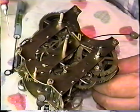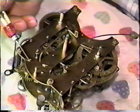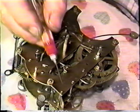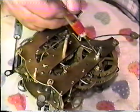I'm gonna put just a drop of oil on each one of these pivots, just half of the oil sink. I don't want the oil to run all down the plate. And now I'll do the other side. Okay, we're about ready to put this back into the case.